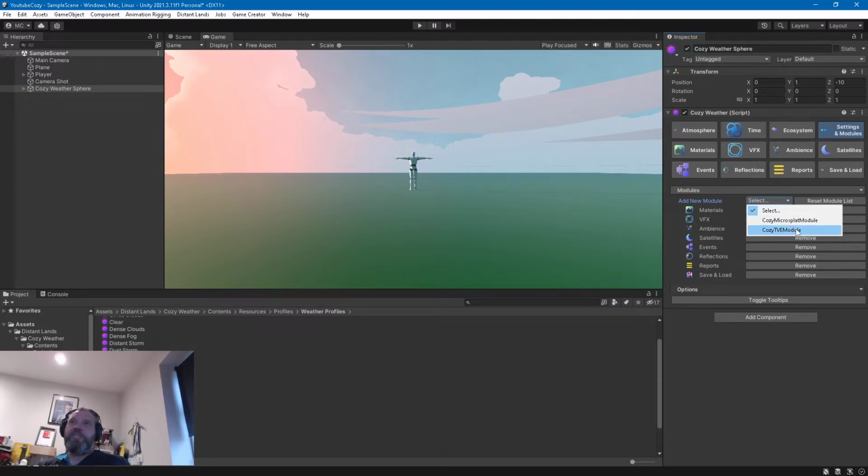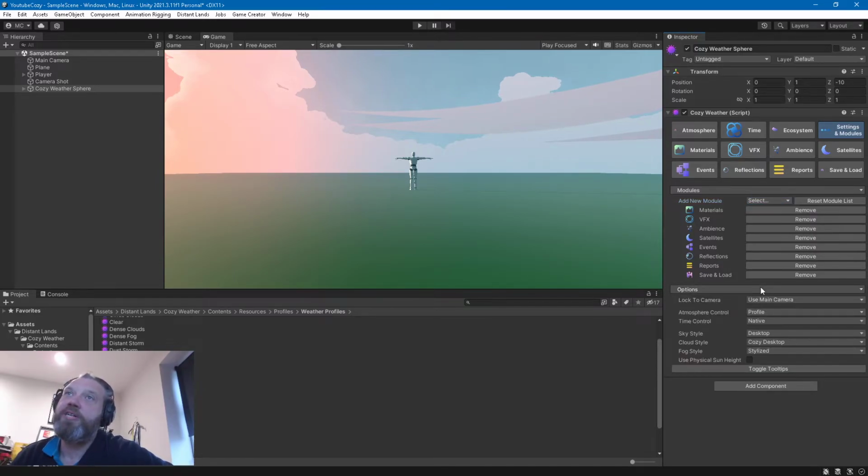The vegetation engine module. Yes, that's the one. Which is very nice to connect the profile so you can get the effect of the wind, the snow build up, stuff like that. Wetness of the terrain from a MicroSplat, so when it rains you actually see the wetness or puddles. Already in there. Very nice.